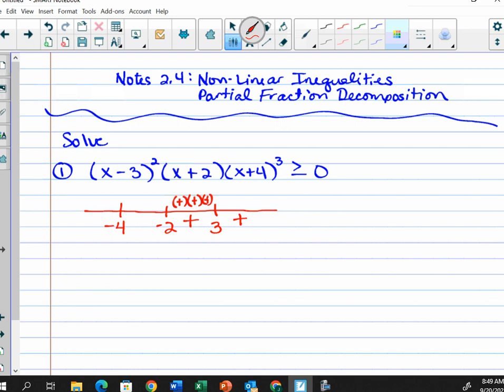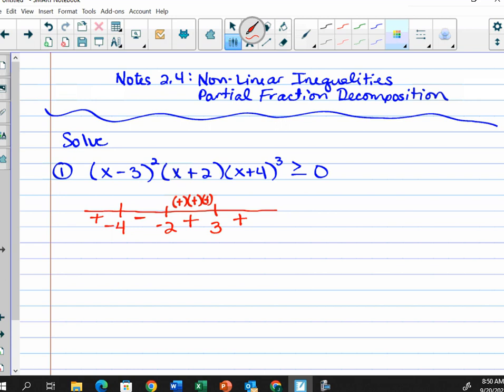All right, then I'm going to look at the -2. Does it have any multiplicity? No, so if it's positive on one side of it, what will it be on the other side? Okay. All right, now the -4, it has multiplicity, right? But it's odd multiplicity. What does odd multiplicity do for you graphically? Inflection. But doesn't it still go from negative to positive or positive to negative? Yes. So what do you think it's going to be on the other side of -4? Okay. So really, even multiplicity is the only one that's going to impact that alternating number line.